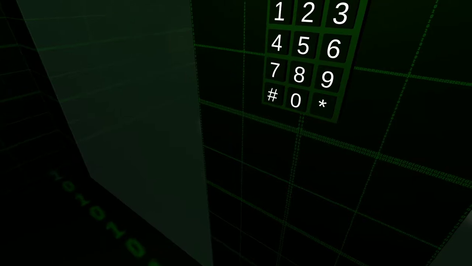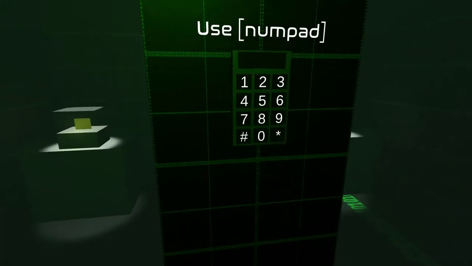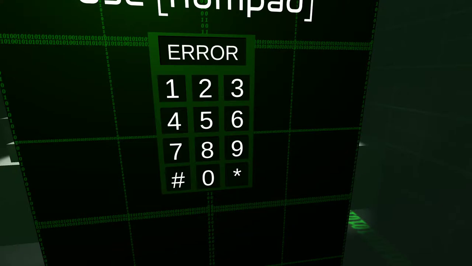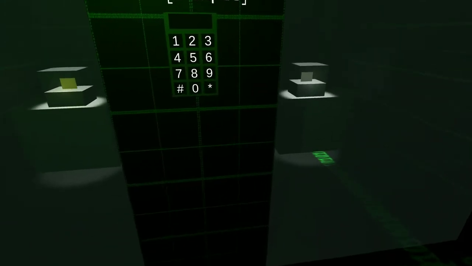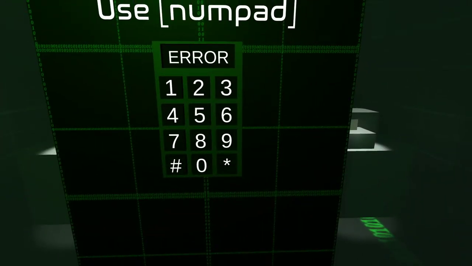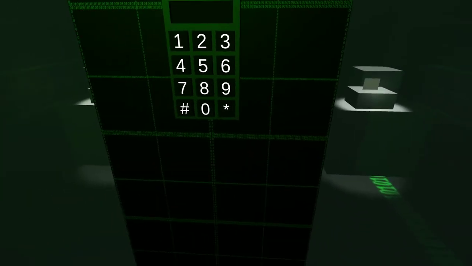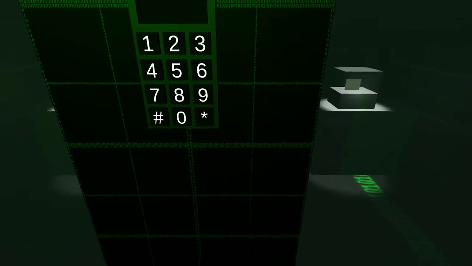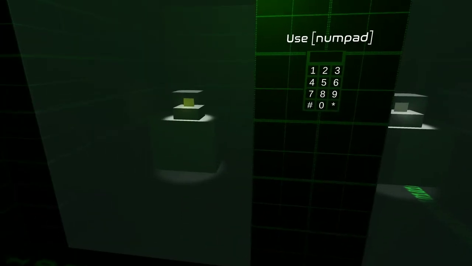0, 1. God, that makes an annoying noise. Wait a second. What do you mean? 0010. Okay, it doesn't like any of those. Okay. Lord, that noise is so loud. Is it that? The number in the light? 0101. Well, I just tried that one pretty much.